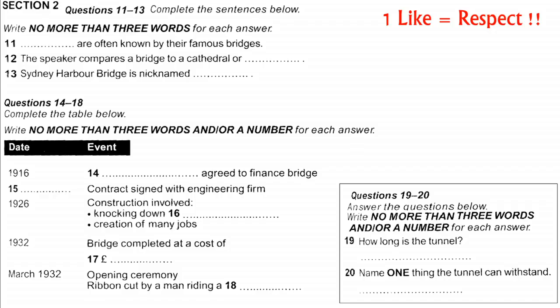And it has most definitely reduced the load on the bridge, as it carries around 75,000 vehicles each day, which would otherwise have to use the bridge. And it's apparently strong enough to withstand the impact of a ship or even the impact of an earthquake. The tunnel has been a welcome solution to Sydney's traffic problems, but of course, a tunnel could never compete with a bridge as a landmark for any city. So let's wish the bridge a very happy birthday.